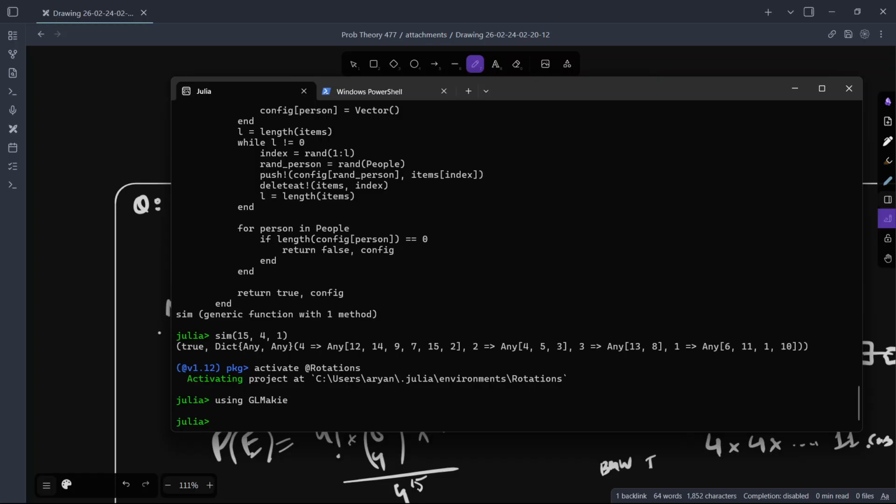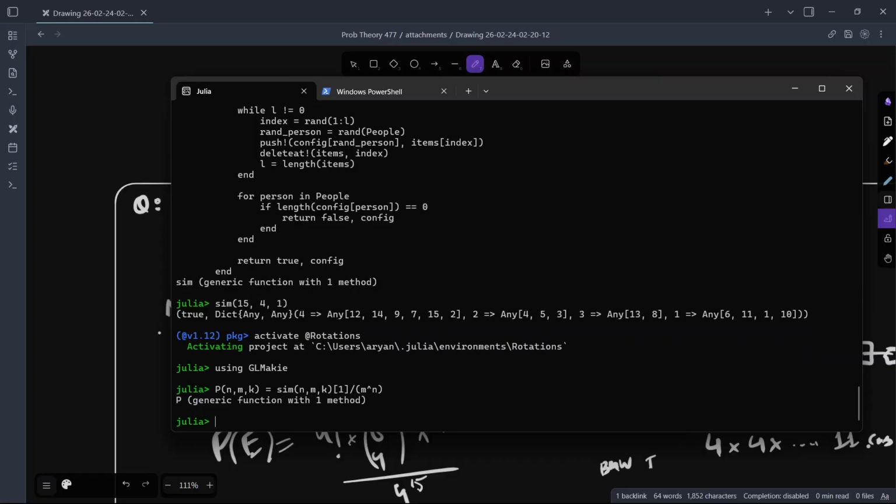So let me calculate P of N, M, K equals sim of 15, N, M, K, the first element that it returns, divided by the total number of ways that we can do things, which is m to the n, right?